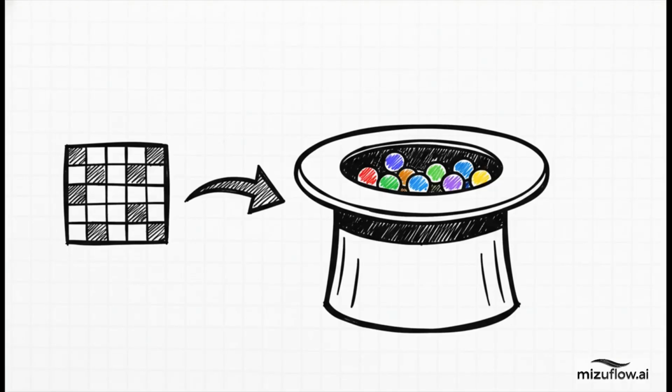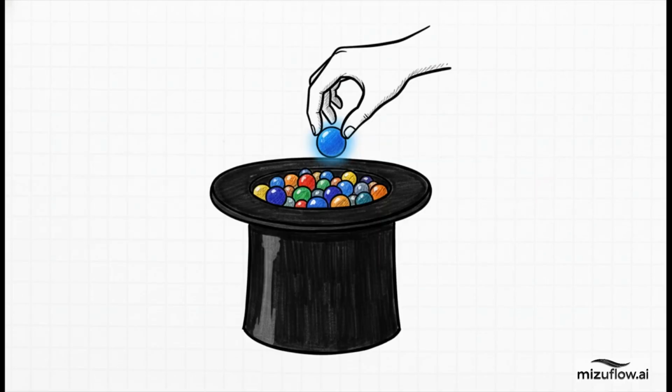To really get the bootstrapping, I want you to picture something. Imagine your entire dataset is just a big bag of marbles. That's it. Each marble in that bag is one of your data points. Okay, so the process starts like this. You reach into the bag and you just randomly pull out one single marble. You've just selected your first data point for a new dataset.